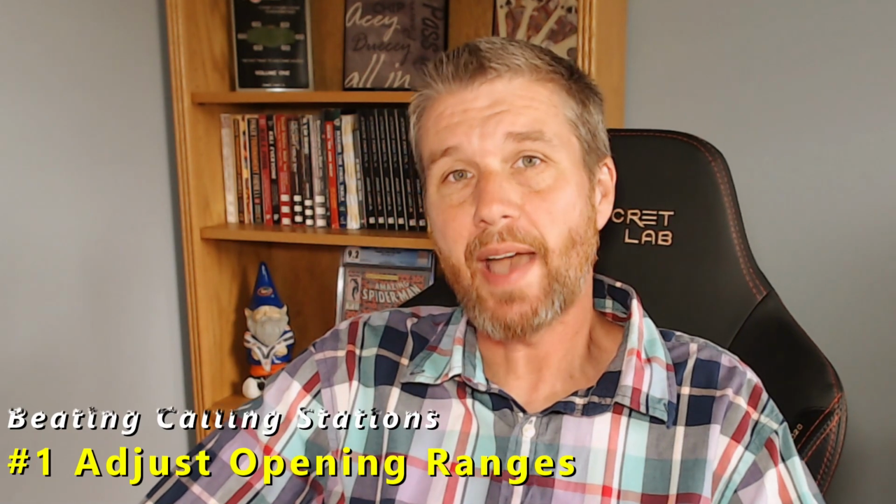If you expect to be out of position versus a known calling station, then you'll want to tighten up your opening ranges. You'll also maybe want to rearrange your range slightly to include more hands that flop well as well as more hands that have showdown value. You know, a lot of your ace highs, maybe some of your smaller pocket pairs, and then also the hands that flop well, you know, like your jack tens, your suited connectors, and those type of hands.